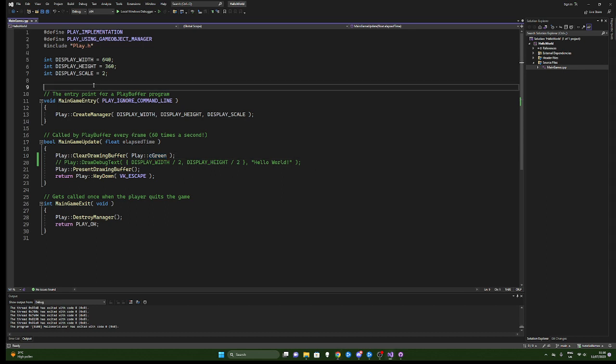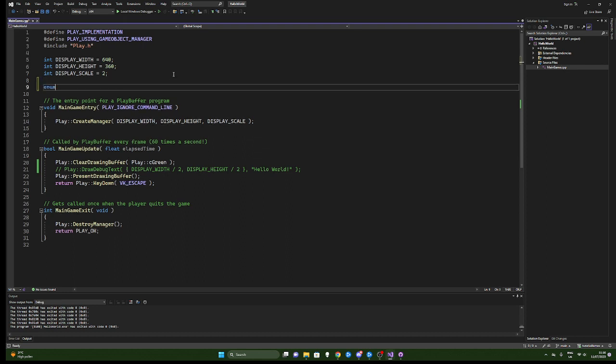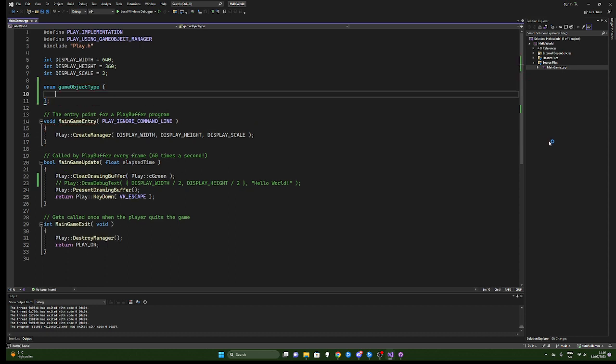But anyway, like I said for this tutorial, enums and types. So at the top of our work, let's create an enum called gameObject type. So an enum is short for an enumeration, and it's defined as a data type consisting of named values like elements that represent integral constants. In layman's terms, this is basically an easy way to be able to set a variable to one of a bunch of different options. And it means that the type of this variable isn't going to be something unexpected. It's only going to be able to be one of the ones that we list.